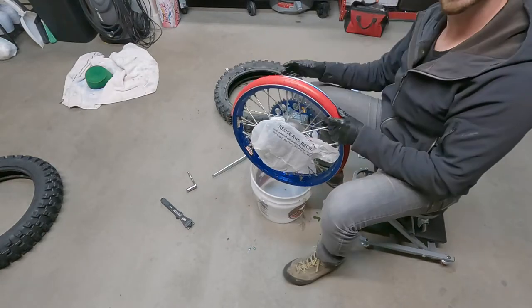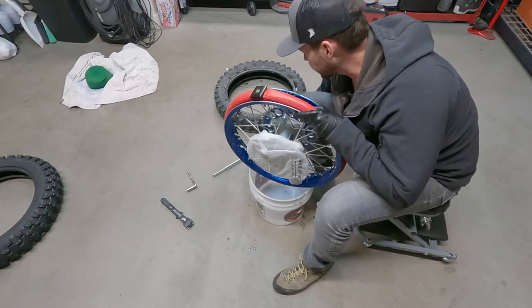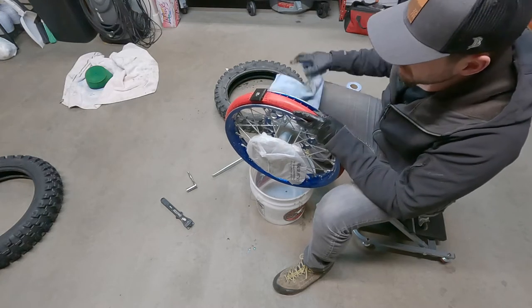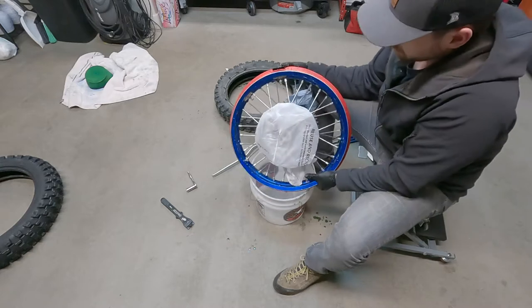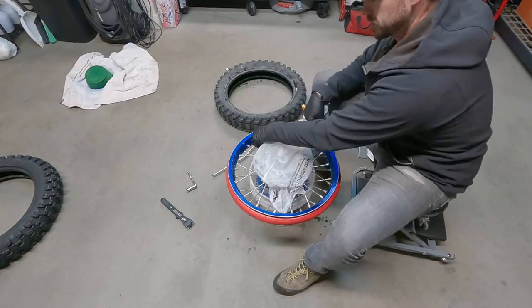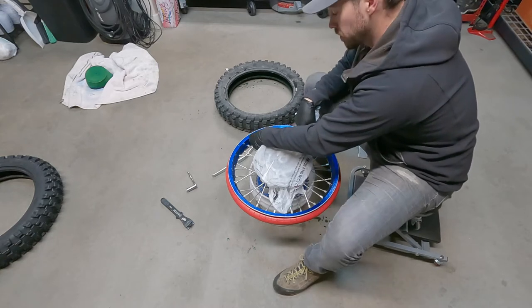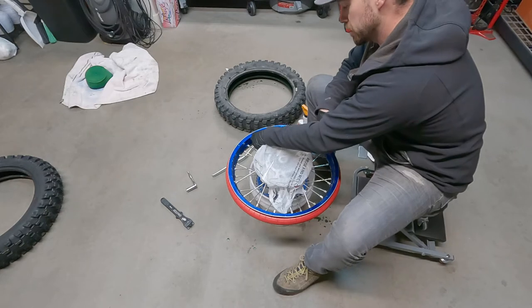All right, so the tire's decently clean, got all the old slime out. At this point, it's actually a pretty good time, if you thought you might have pinched the bladder or anything like that, to check this inner chamber and make sure it's still holding pressure. You can always refill. You don't have to put the valve stem back in to do that.